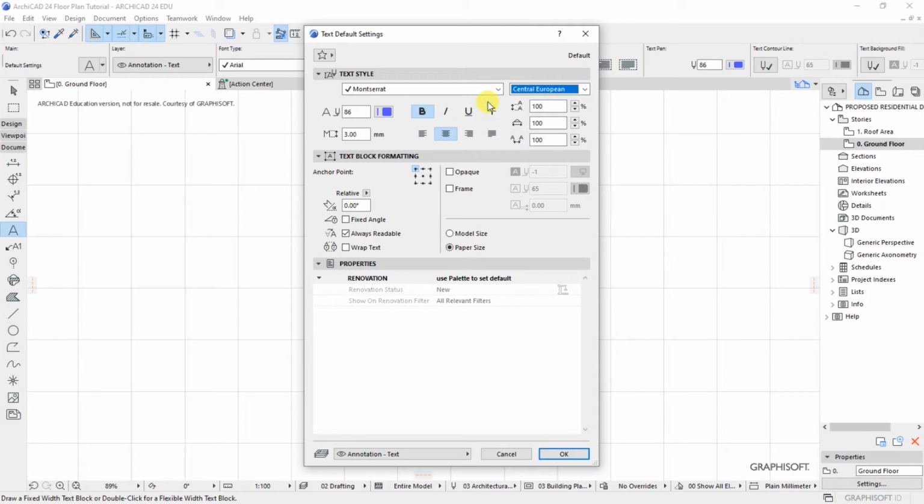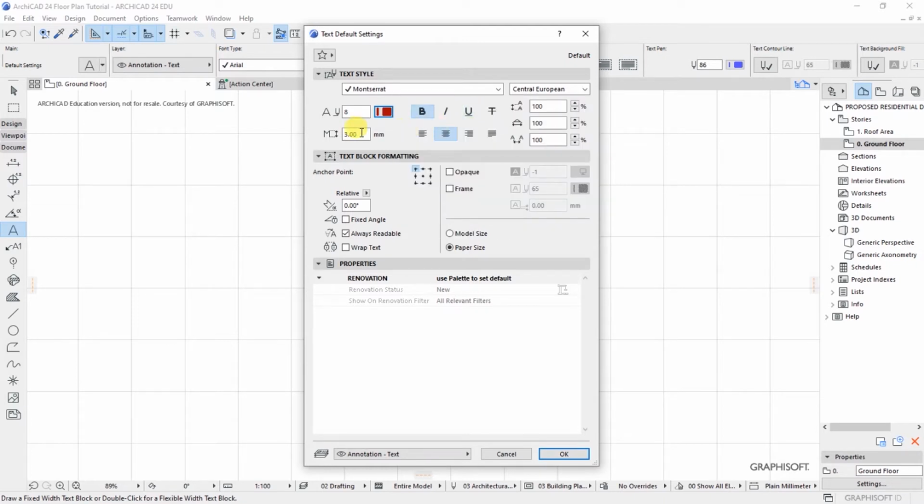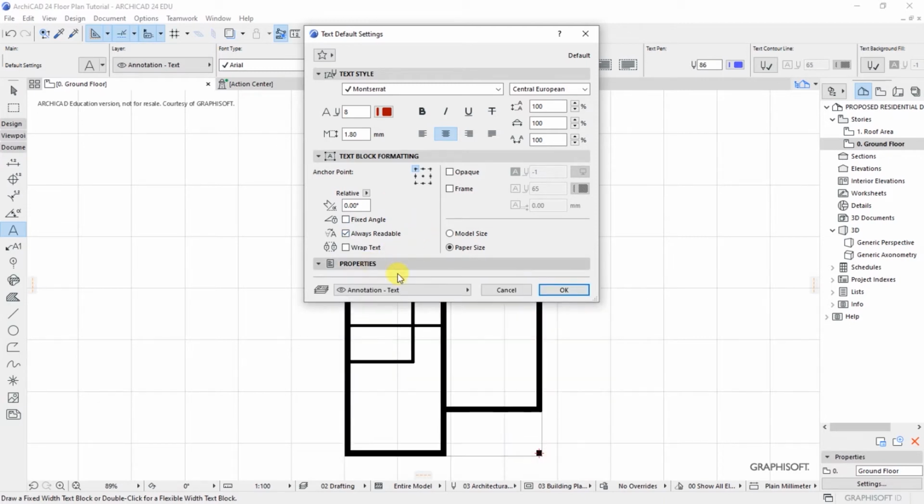And then for the pen, I will go for number 8. I will have this as 1.8. This I'll remove the bold. And what else? I think that's okay. All these settings are okay.